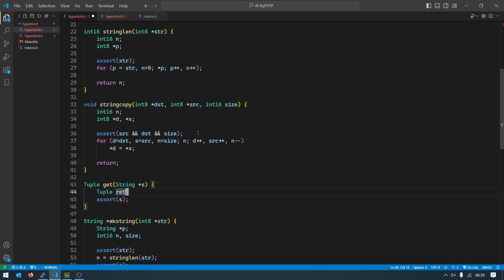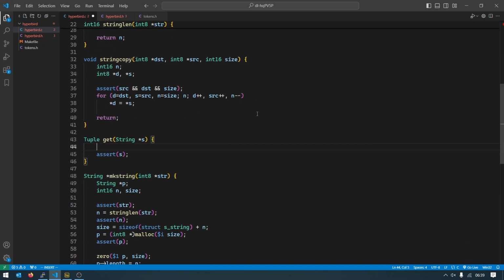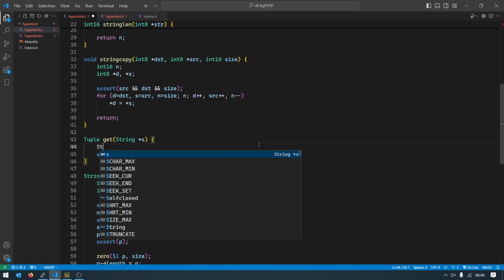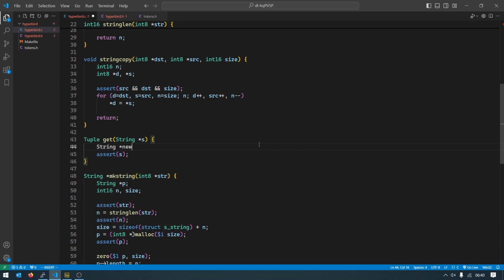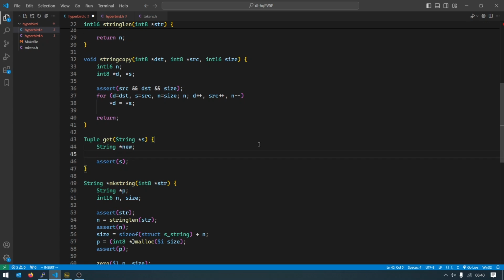Well, let's wait by defining that. Let's define the contents separately for now. So we will have a string new, and we will have an int8 c.